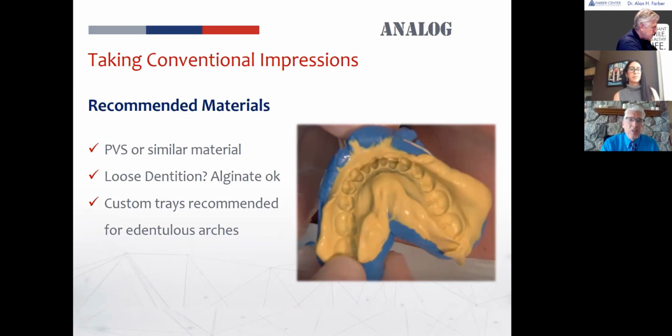Now, a little tip: if you have a patient who has really mobile dentition, you may find it beneficial, throughout the process of records, to do some composite bonding to stabilize the dentition, because we're also going to be doing some scans we'll talk about as we move on. If you have a patient with very open embrasures and you're worried about retention, trying to get the impression out of the mouth, block out the gingival embrasures. What works quite nicely is some Play-Doh. Because it's non-toxic, use a brightly colored Play-Doh so it shows up. Green is a nice one, so if anything is left, you can see it. Custom trays are also very beneficial when working with edentulous arches.